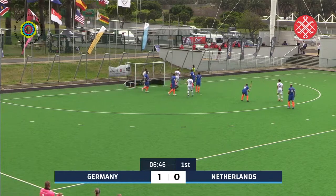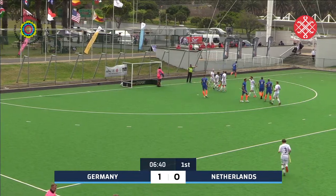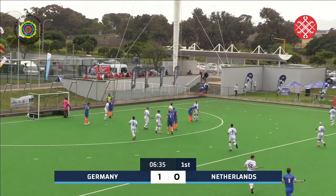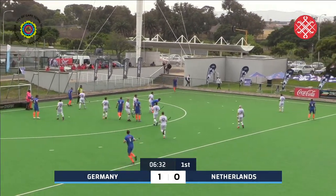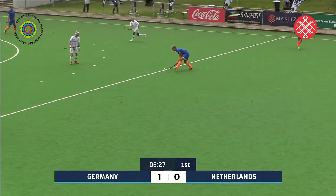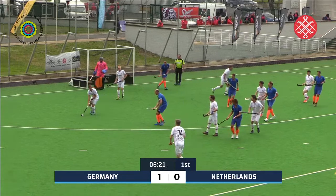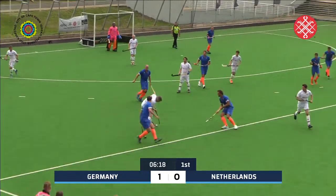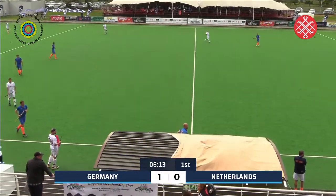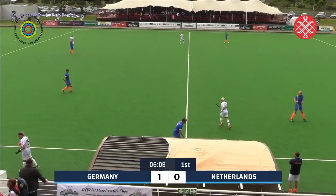Flick comes in. It's a good save by Hansen. Jörg Brevet, who's got 3 goals already, thought he might be in for his 4th. But Lutz Hansen, the German goalkeeper, had other ideas. Shot comes in. My apologies, it's actually the reserve goalkeeper, Bjorn Zindler. He's in goal, number 22, and not the number 1. So my apologies on that. It's Bjorn Zindler who's made a couple of saves here to keep Germany in this contest.